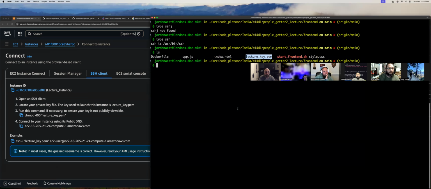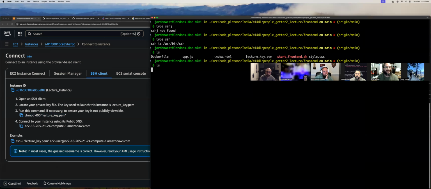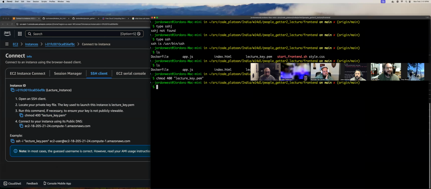Lecturekey.pem. Located. Step 3. Run this command if necessary to ensure your key is not publicly viewable. I'm going to run it anyways. chmod 400 lecturekey.pem. Does everyone know their octal binary numbers? Very important. You got a funny story about how that's super not important at all.